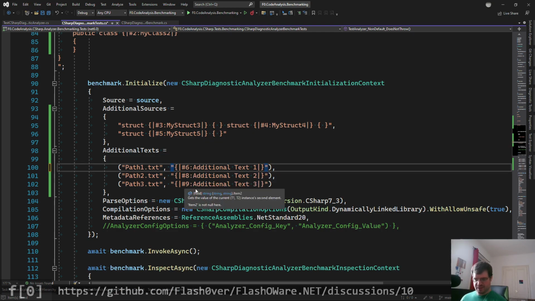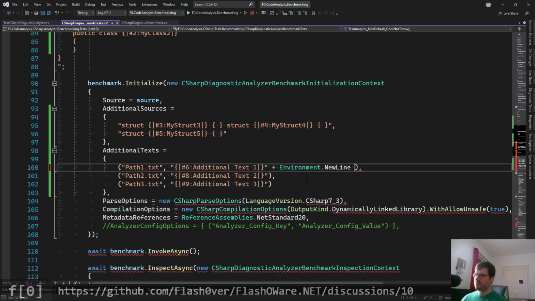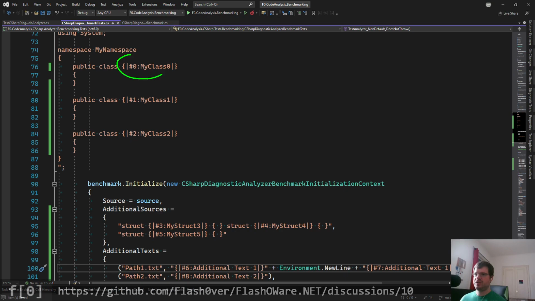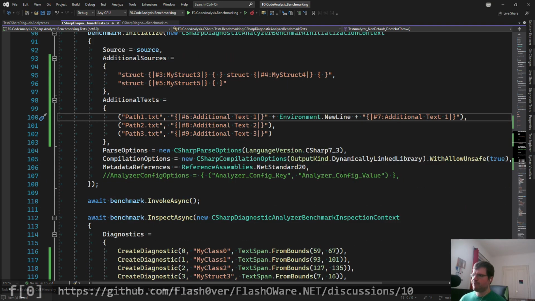Now I could make it a, I just do string concatenation. Environment dot new line and a second string, a second line. Okay, so we have 0, 1, 2, 3, 4, 5, 6, 7, 8, 9.